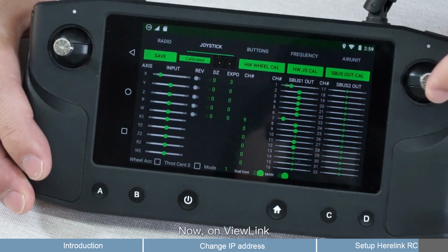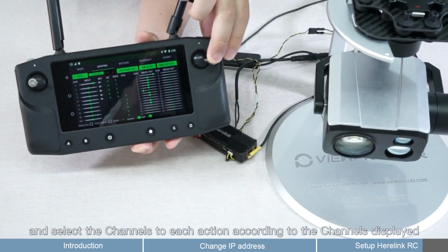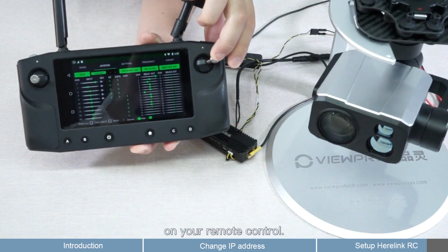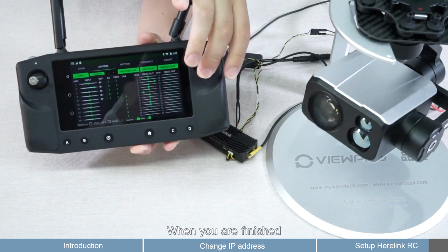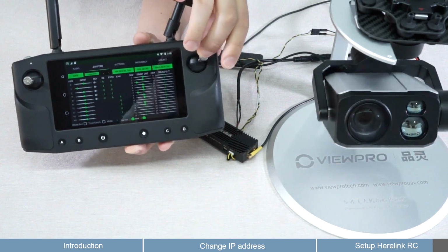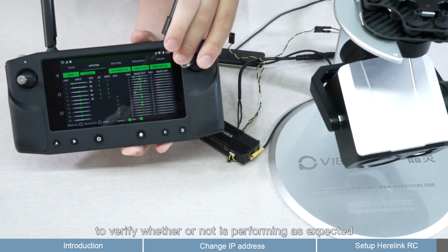Now, on ViewLink, go to Settings, Remote Control, and select the channels to each action according to the channels displayed on your remote control. When you are finished, press on Save and perform a test to verify whether or not it is performing as expected.